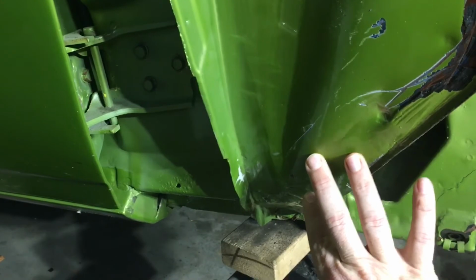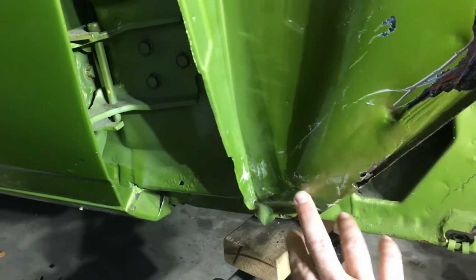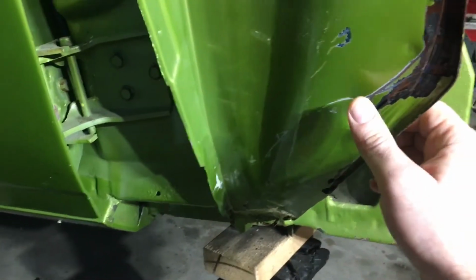Maybe we get away with just some rust converter on this. I don't know how this looks yet. And then we'll do that.